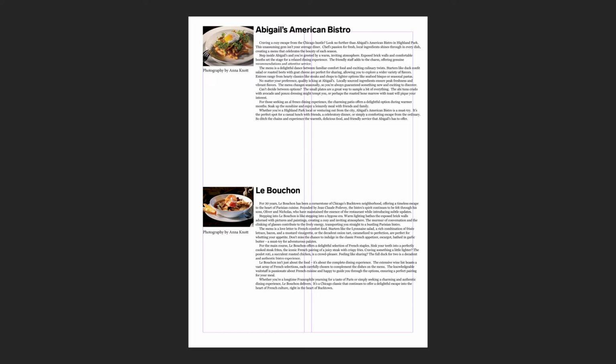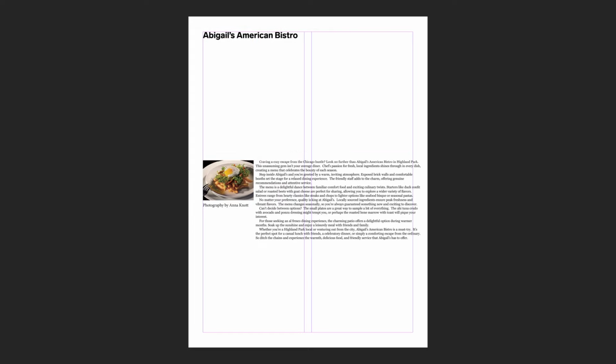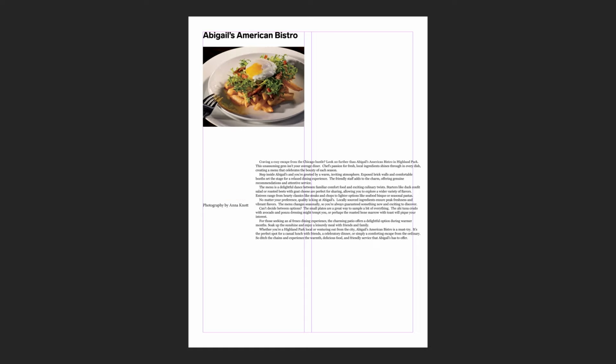The first thing to note is that our content is the same for both. There is the name of the restaurant, an image, a copy block, and a photographer credit. Since the elements are the same, we want to establish the design system for both. The obvious convention is to start with the restaurant name. I want to separate the text block, so I'll add the image next.